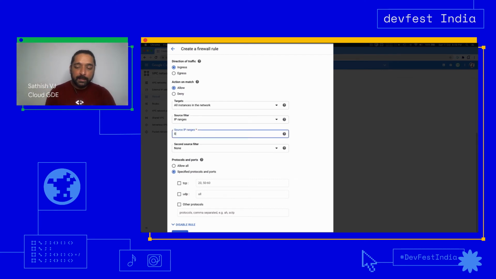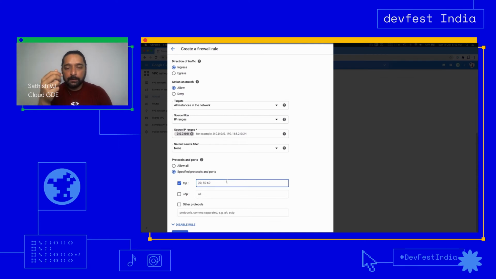We are going to make this very permissive for now and say any machine on the internet can make this. The way you say this is using a CIDR notation, which is 0.0.0.0/0, which says any machine on the internet can access it. Within that, what protocols are allowed? SSH, which is a remote shell, uses the port number 22. Typically, 80 is open as the HTTP port, but in a later example that I have written, I have specifically chosen the port number 8081. So I need to specifically open 8081 if that is where I'm going to serve my application from.